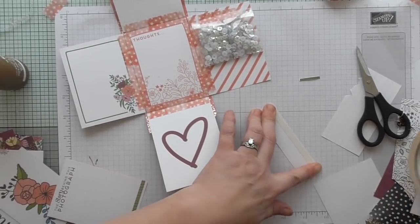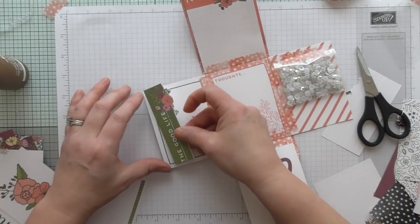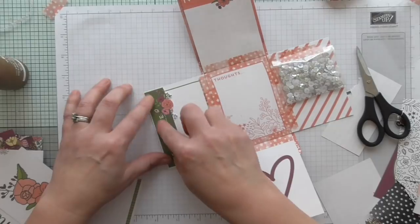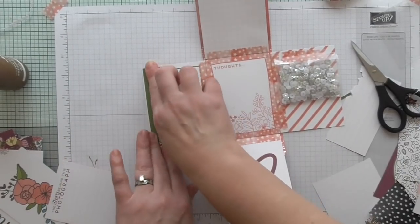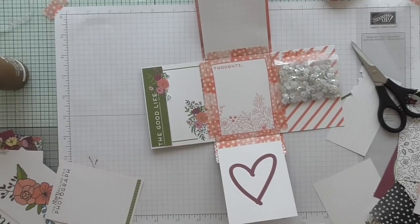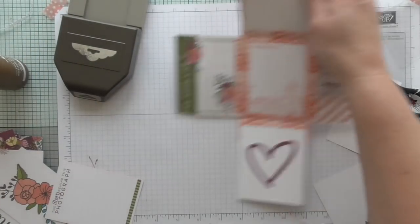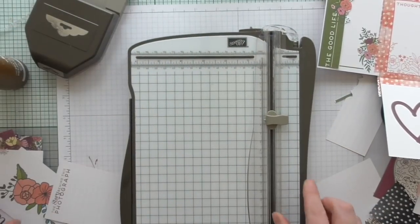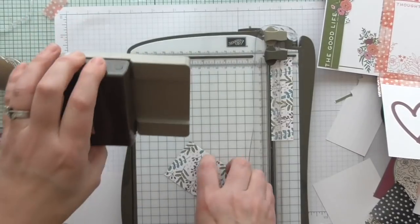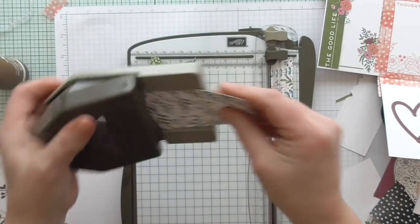Okay. Little tiny tuck spot. Just like a little tiny mini journal. And I can attach that to there now. Okay. And then I've got a little tuck-in space there. So now if I go and get my tag punch, which is here somewhere. There we go. My little tag punch here. Okay, and then if I get one of these patterned cards, and I cut it at 2 inches, because I know that's the depth for my punch. If I open it, it might help. I can make myself some little tags.